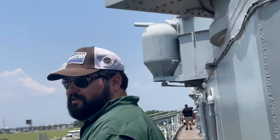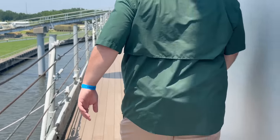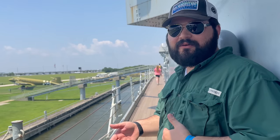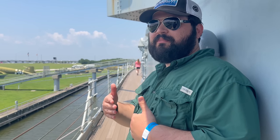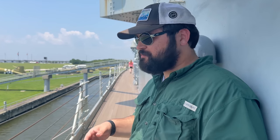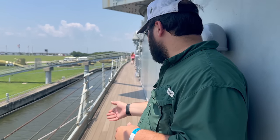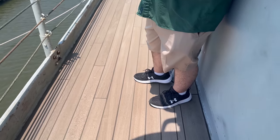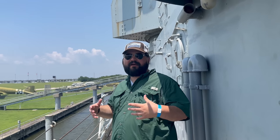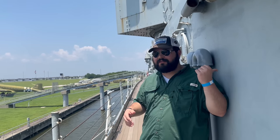So what's interesting is that this passageway right here, this part of the deck, is about the same width as the Kidd, because the Alabama is a South Dakota class, which means it's the first post-Washington Naval Treaty battleship that the U.S. Navy built. But Congress didn't want to build one a lot bigger than the treaty limits, despite the treaty being off. So that's why this is so crammed, because these ships are crammed to try and still meet a 36,000-ton limitation. So despite being a huge battleship, it's still quite crammed, as you'll see on the interior as well.